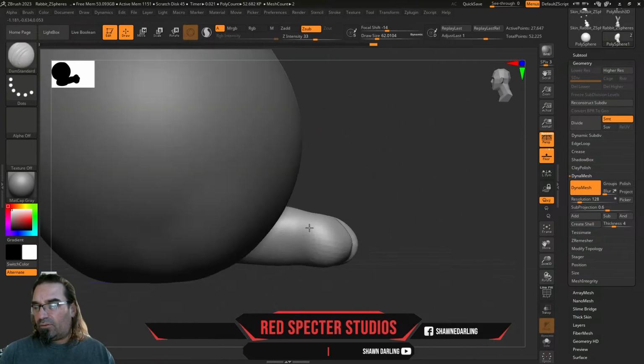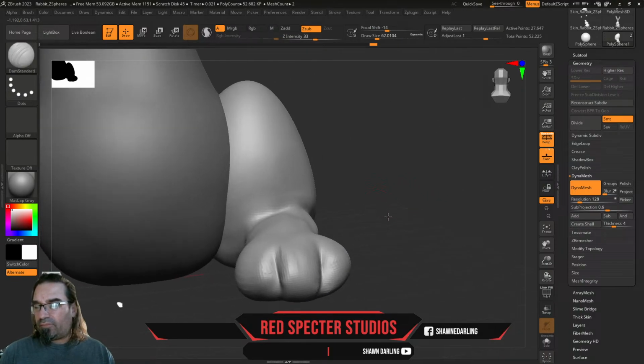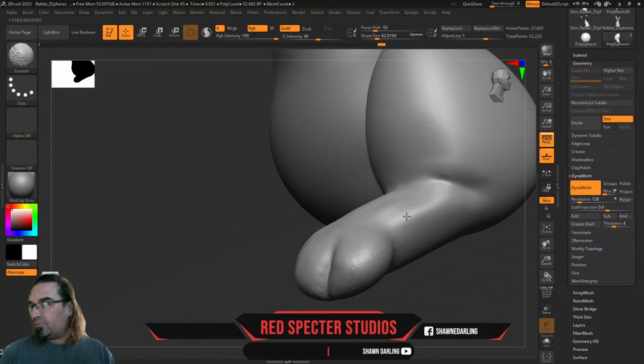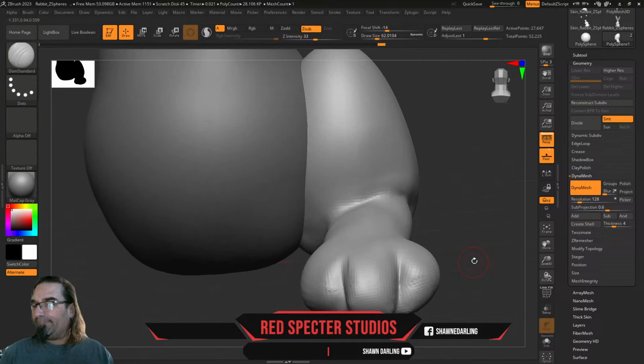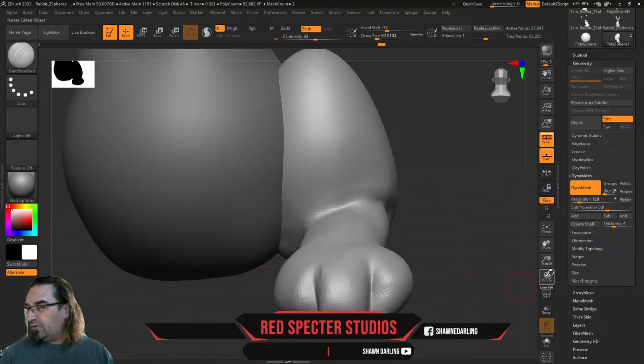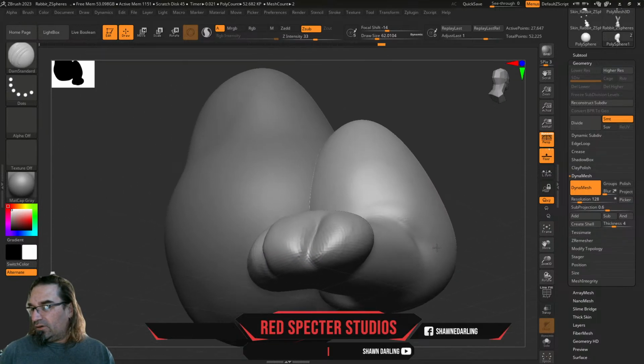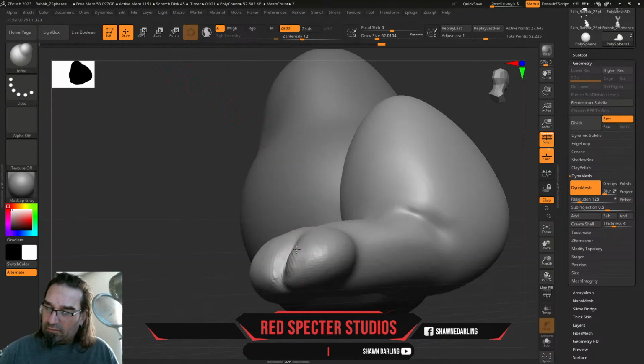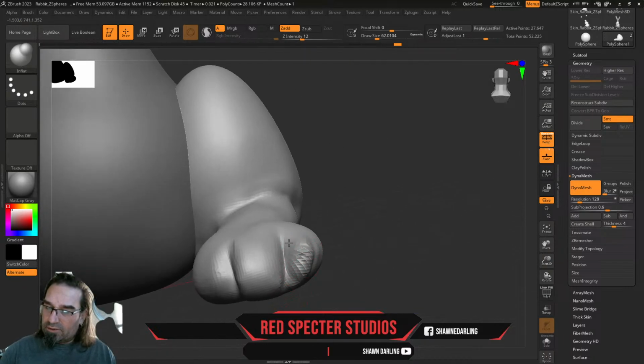Okay, so there we go. A little more smoothing right through here. This is just the major stuff I'm trying to do. I think that's all right. We're going to inflate that toe a little bit, though. It looks kind of bad. Look at that. So inflate the toe. This will look bad also until I do this remeshing.